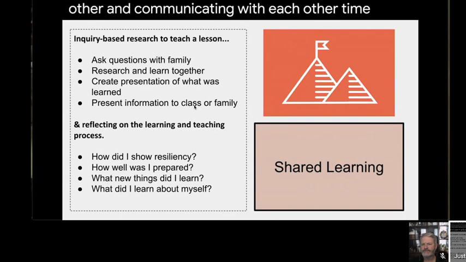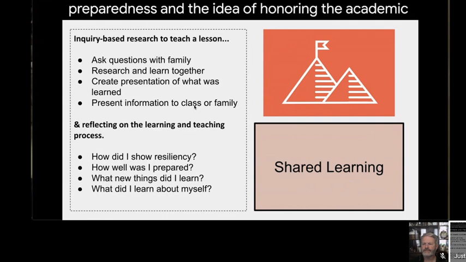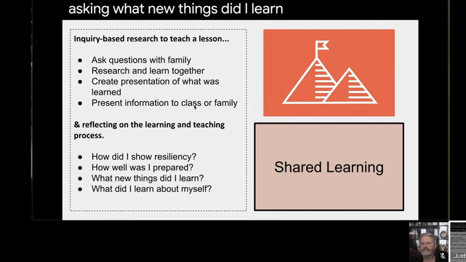We may ask questions to help them reflect, something like what you see there, bringing up the idea of resiliency and preparedness, and the idea of honoring the academic learning that the kids would do in the process, simply asking, what new things did I learn?